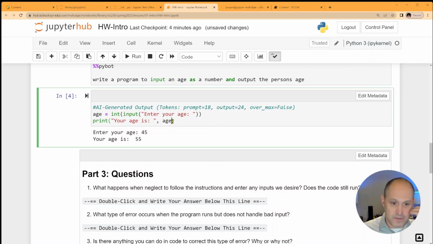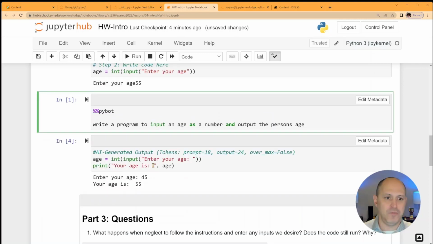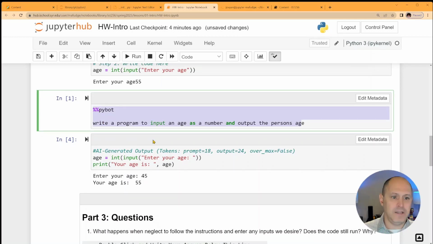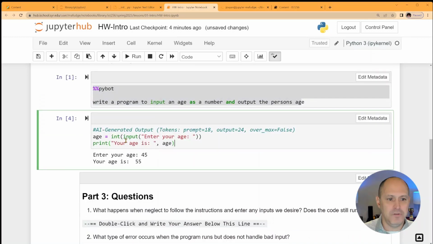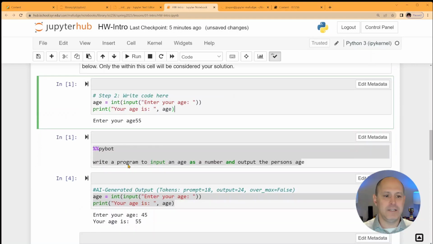If you use the PyBot to help you with your homework, that's fine. What you need to do is you need to leave the cell where you asked the PyBot to write the code, the code that you used. You need to use that. You might write this prompt several times before you find the right thing, but when you find the right thing, you want to leave this in your homework. Then you want to leave the output in your homework. And then the code that you use, you can copy that and put it up here, for example, like that. Okay, but you want to leave these here.